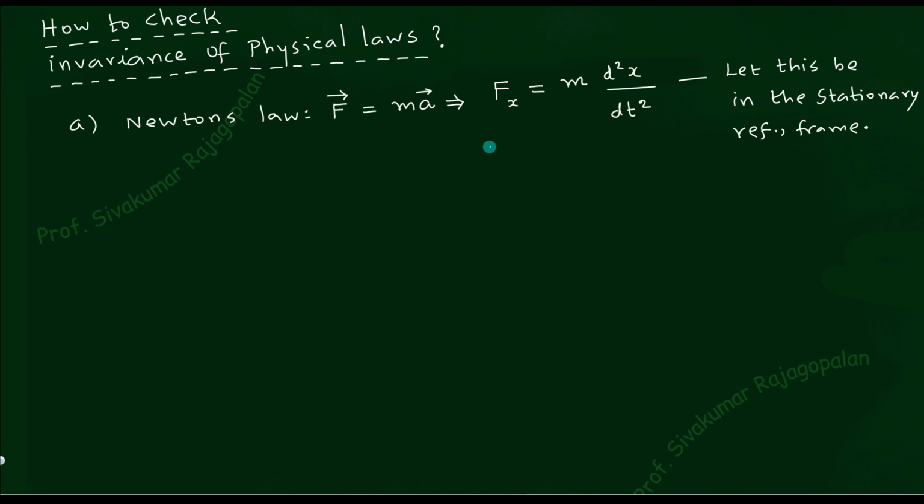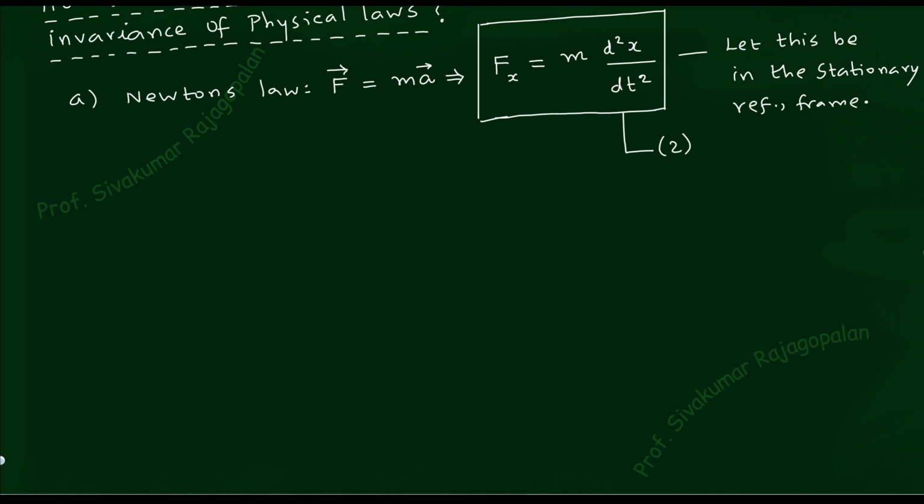Let us put a box and say that this is the appearance. Why I am putting a box here is to emphasize that you have to remember the appearance of the equation. It is not that we derived something and put a box. The point of calling this equation 2 is to remember the appearance, and then we will check whether the same appearance is there at the end or not. Now what we will do?